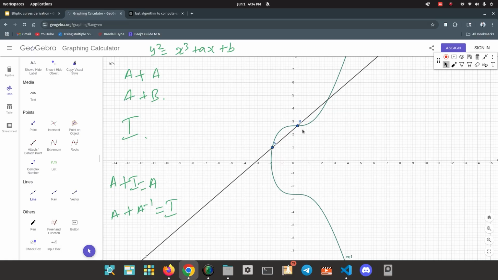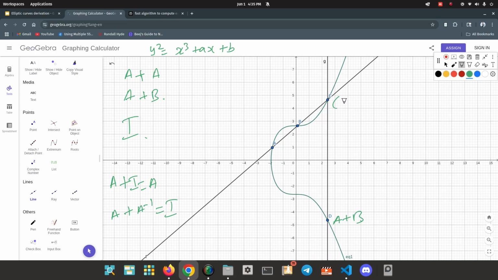Now we define the point A plus B as not exactly C dash, but C this point D. So we compute A plus B in this way. So this D will be A plus B. If I draw a line through any 2 points, it intersects the curve at the third point, and I basically reflect the curve.